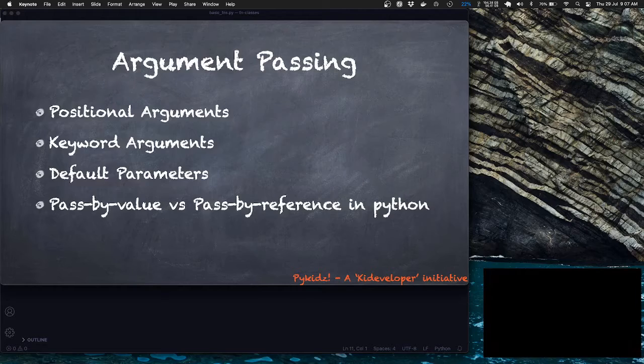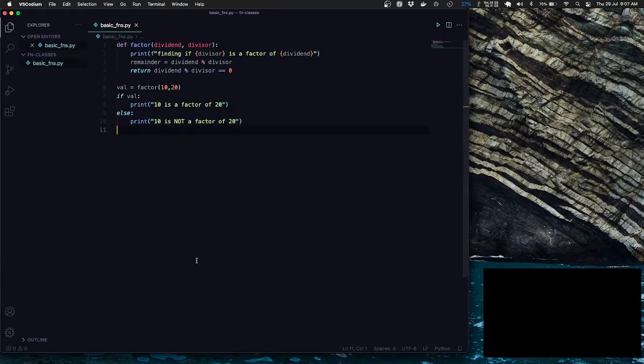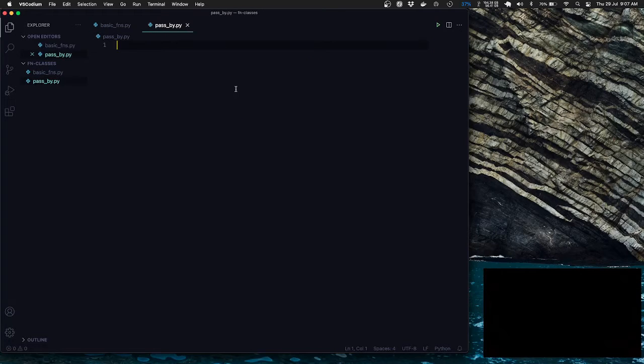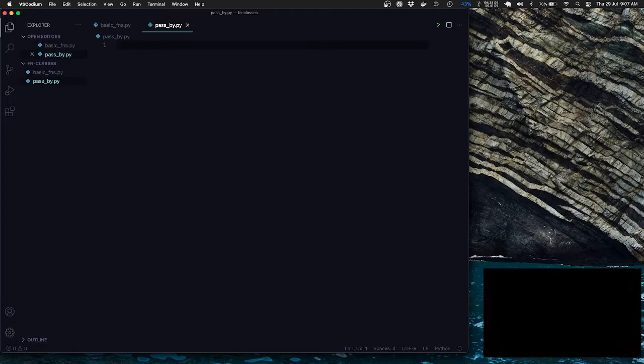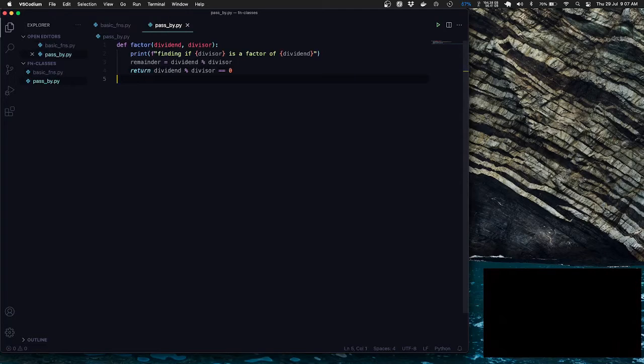I'm going to create a new file and start off. Let's say I want to call it passed by. This is a new file. I'm just going to use the same function to begin with, see if it can make sense. Okay. Got the function. Then I'm going to say x equal to 30, equal to 3 and do the stuff.